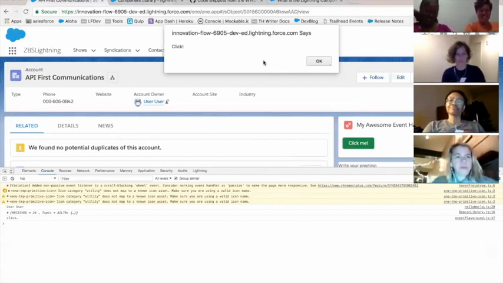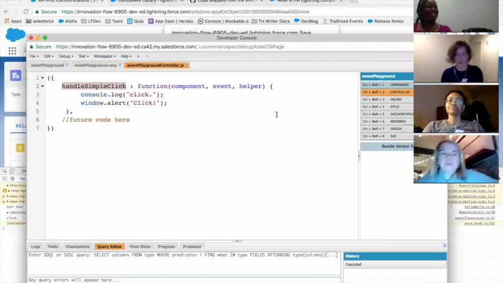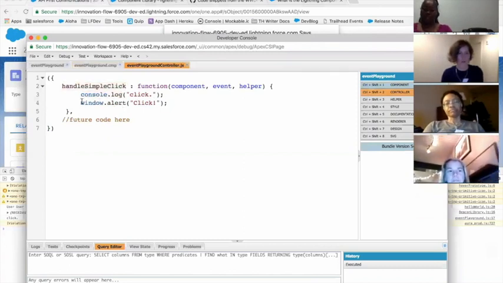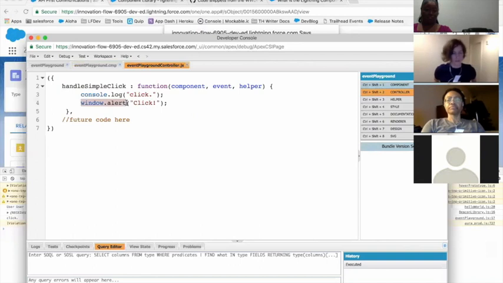So let's go back to our code real quick. And in our controller, what do we know about console.log or window.alert? Are those things that Salesforce gives us? That's right. As Priyanka's saying, that's not a Lightning thing.